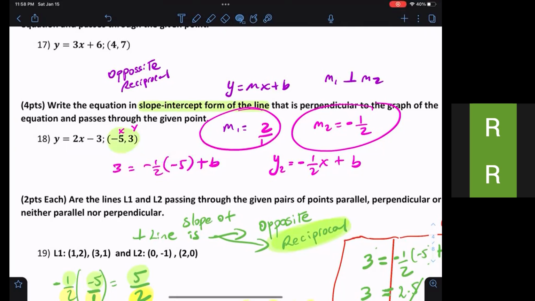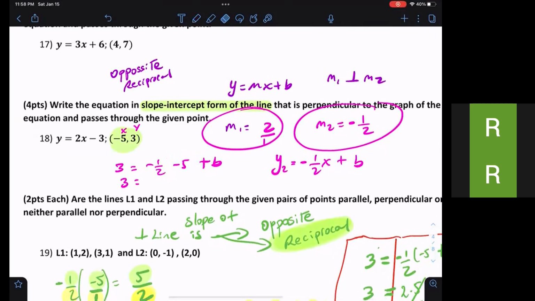So let's compute this. So we need to solve for b. This is 3, negative and negative makes a positive. 1/2 times 5. Somebody said in the class, can I leave it as a fraction? Okay, leave it as a fraction. It's okay. But if you want to think in terms of fractions, you can think about this as 5 over 1. I already explained to you how to multiply fractions, right? So basically you multiply them across. Negative 1 times negative 5 gives you positive 5. And 2 times 1 is just 2, right? And this is plus b, right? And I need to subtract 5/2 from both sides, and then I'm done, right?